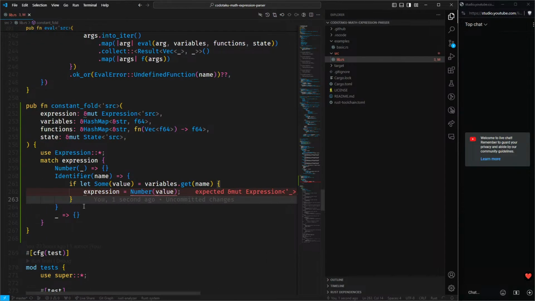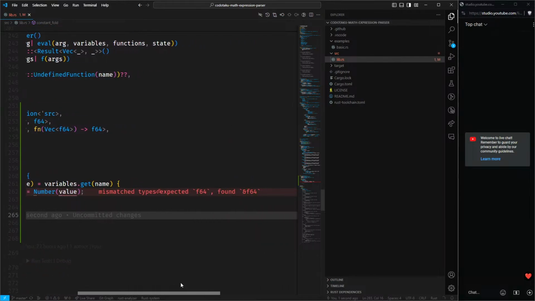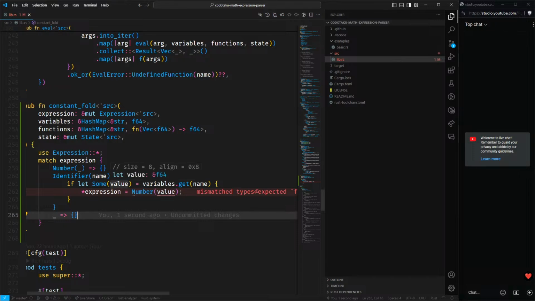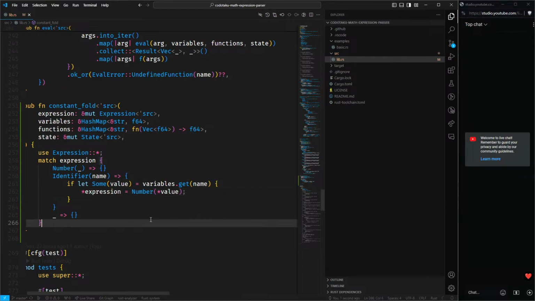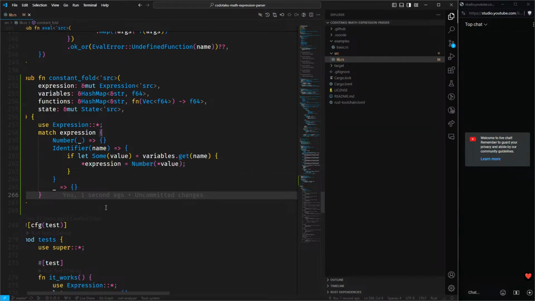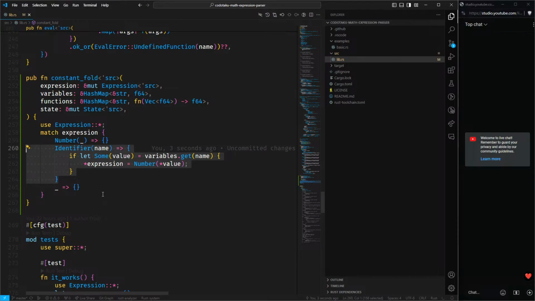Expected immutable found. Yeah, we're gonna mutate this by dereferencing it. Expected F64 found. Yeah, makes sense. Let's do this, and there you go. Pretty much, that's how you ConstantFold identifiers. So you just replace them, just like what you would do in mathematics. If you have a number, that's done, you're done with your optimization. If you have an identifier like x, and you have the value defined at that point, then you could go ahead and optimize it into a number.